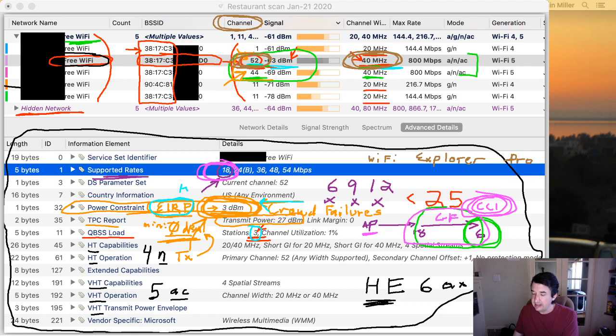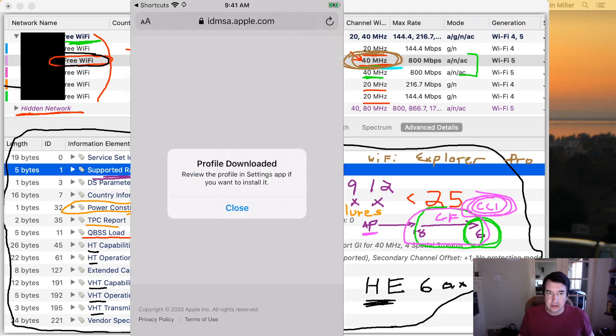Get that diagnostic information installed if I can quickly. Show you what that looks like here now that I put in the password. So I get asked, do I want to download a profile? Yes, I do. Profile is downloaded.